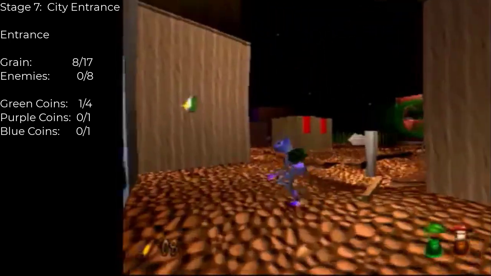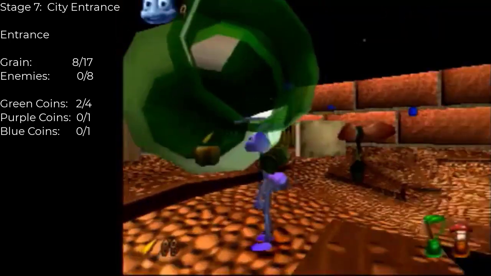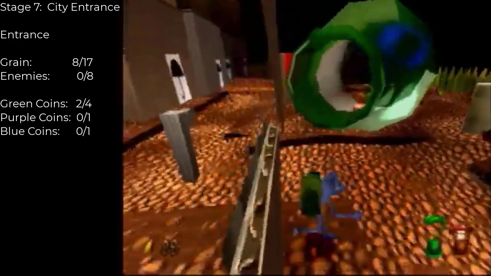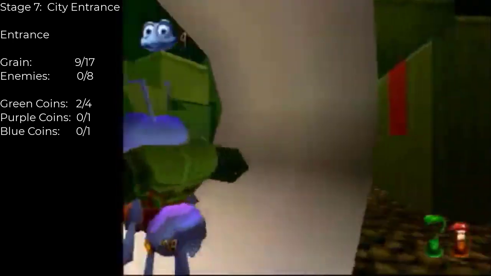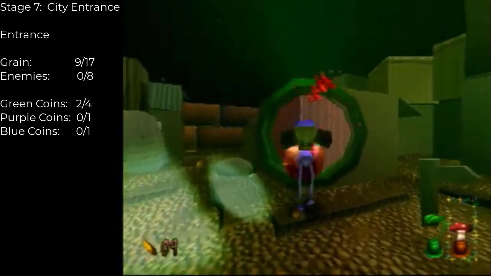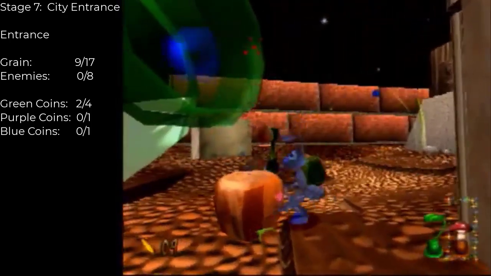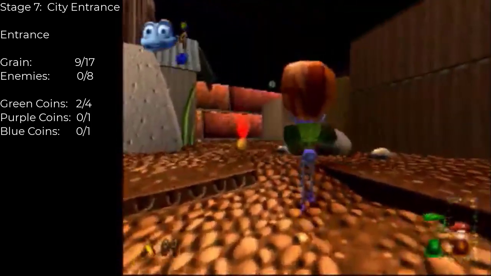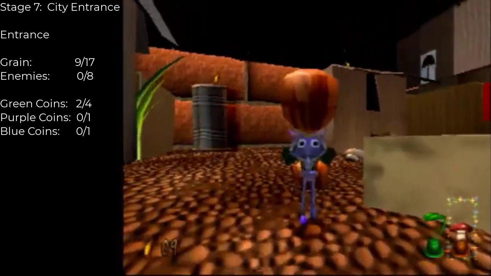Trying to find the green coins because that will help me traverse the stage. Nice one. Excuse me, pardon me. Trying to get in there. And oh yeah, it's very easy to lose track of where you've been and where you've gotten each of the grain. And then killing all the enemies isn't an issue, except for the fact that you won't be able to get the gold berry until you've reached the end of the stage.